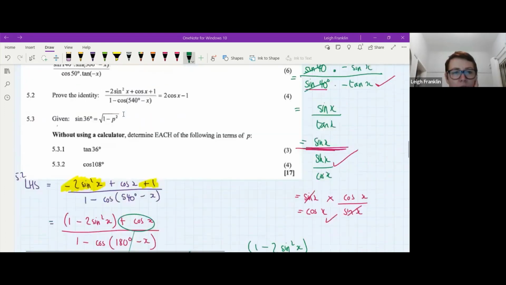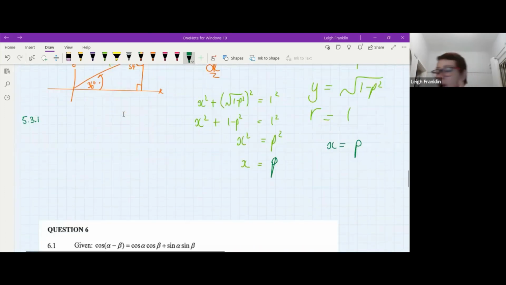Very definitely the truth. So tan 36, you know what, you can even make life easier for yourself than that, because remember, everything you're working with here is in terms of 36 anyway. So just write tan 36 as y over x in terms of p. So y would be root 1 minus p squared, and x would be p at the bottom.